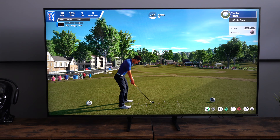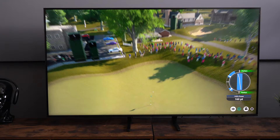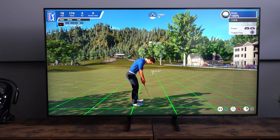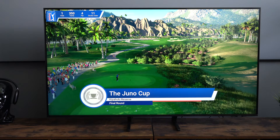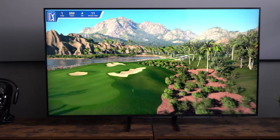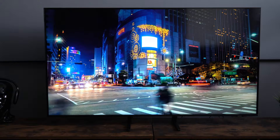This is a 50Hz panel, so you don't get a faster refresh rate, and there's no HDMI 2.1 — which you wouldn't expect at this price. Gaming however does feel fun, crisp, and there is no noticeable delay; input lag is very good. If you're into online gaming, spending more for HDMI 2.1 and 120Hz will make a clear difference, but for casual gaming this does a great job and most people won't notice the difference.